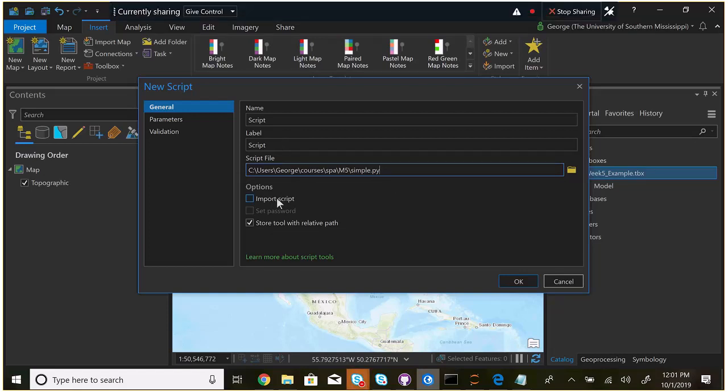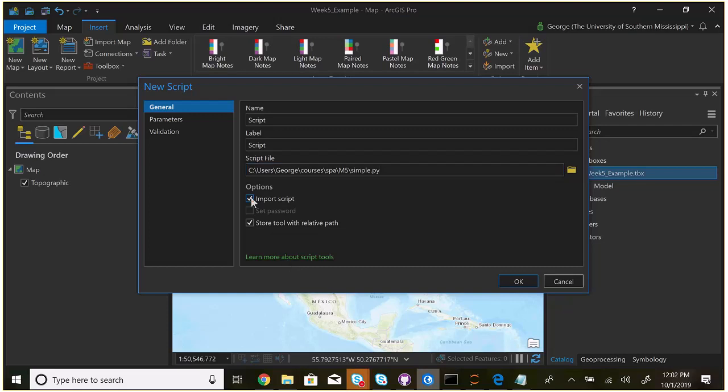It does say I can import the script, which I guess means that it'll make a copy of it. I'm going to say store tool with relative path. That way I can update it and change it rather than making a copy that I can't change.